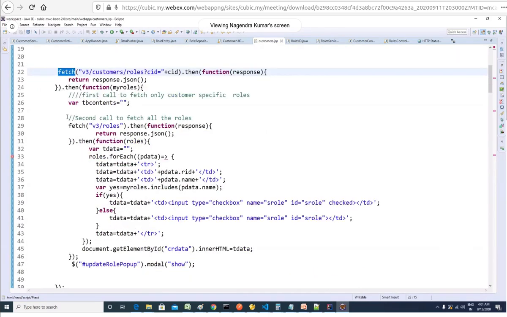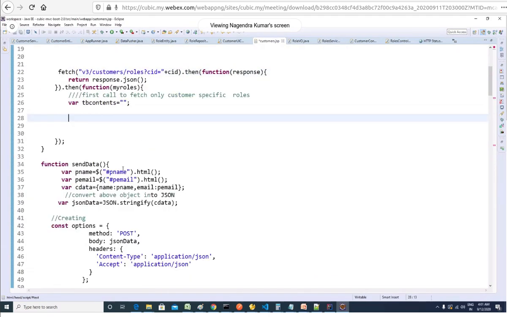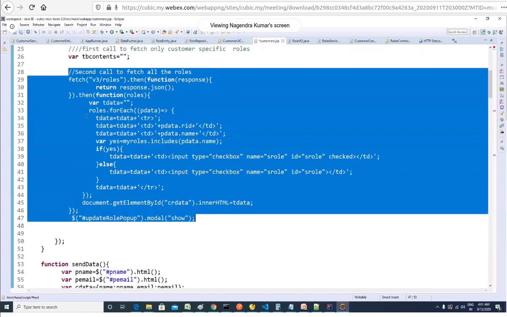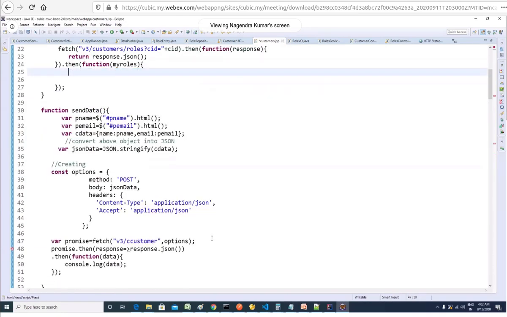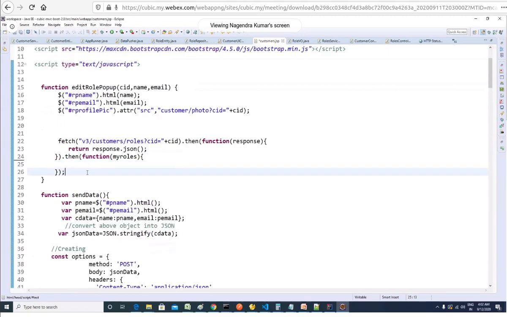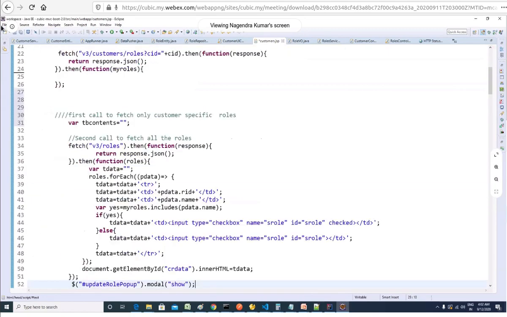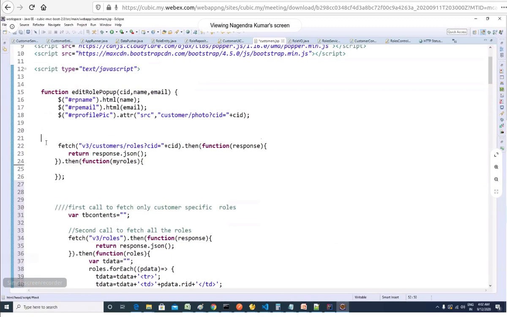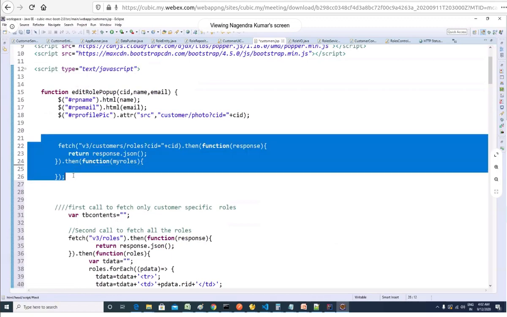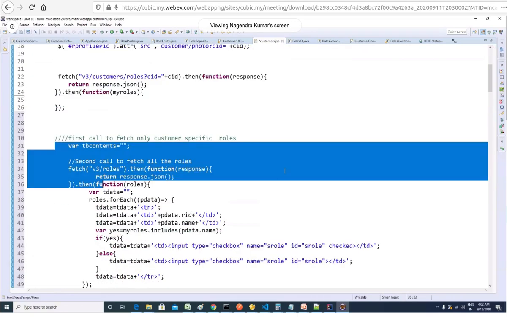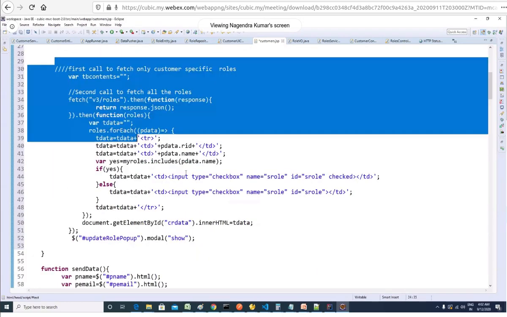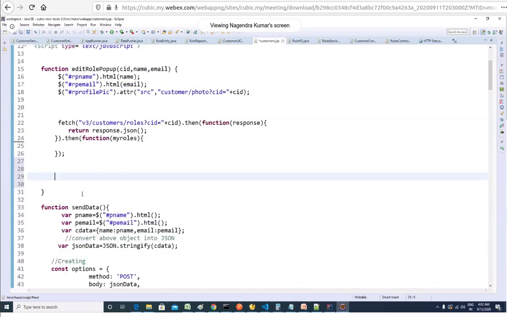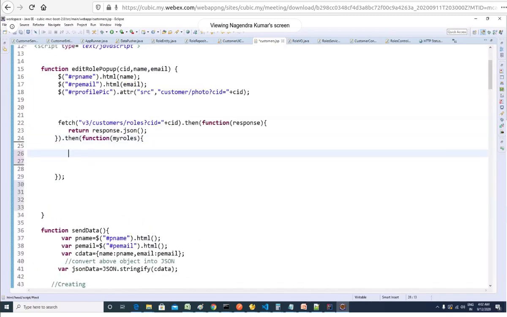If you have two fetch calls, look at how I wrote it earlier. One was there, second was below it. It will not go sequentially. It's not like the first fetch is called, then the second fetch is called. For fetch, it is not true. So first you should call this fetch. Once it is done, only then you should make the call to the second fetch.